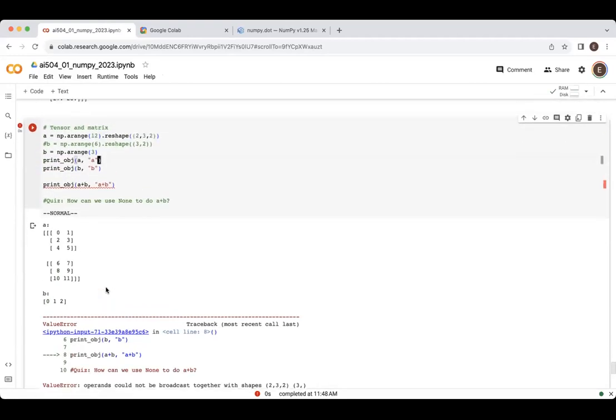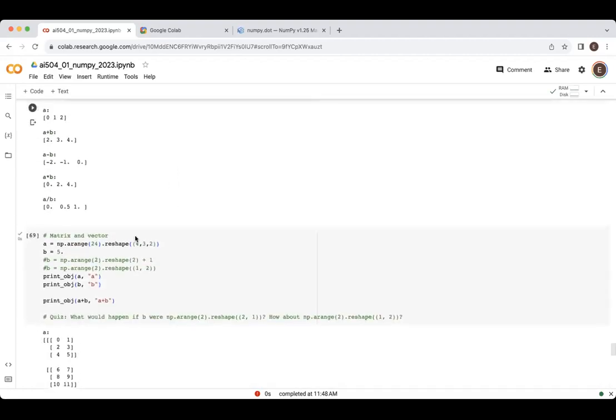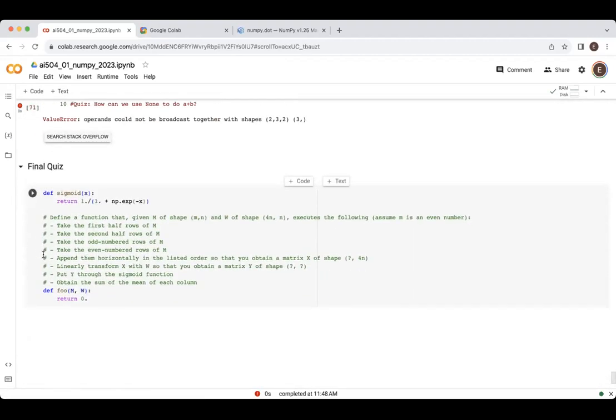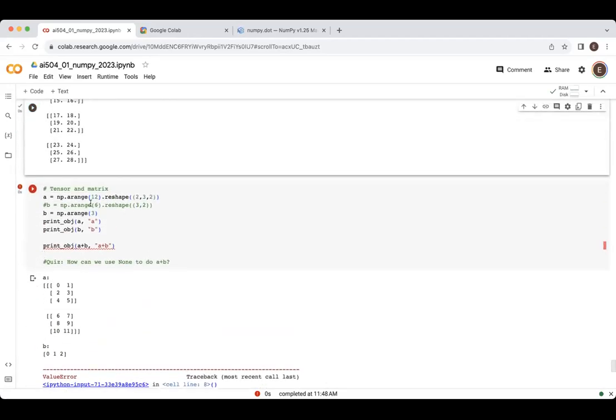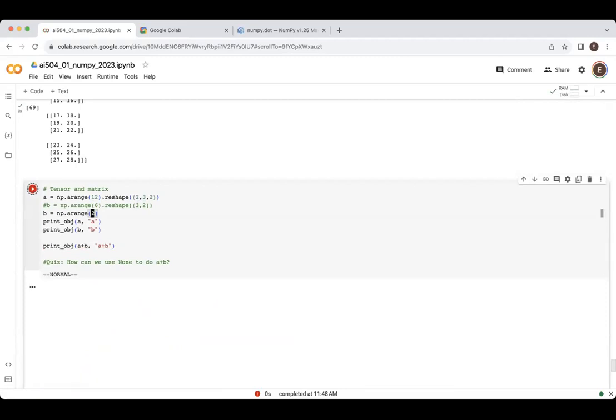The answer is no. It's the last dimension that needs to match, or the last two in this case, or no dimension at all, like in the scalar value type. You see what I mean here, right? So if it was 2, there would have been no problem because the last dimension matches. Right? Okay. Hopefully this makes sense.